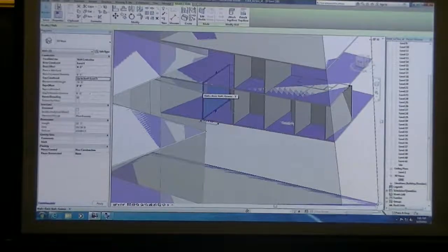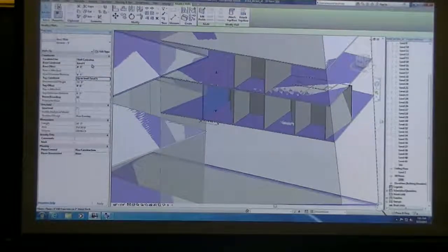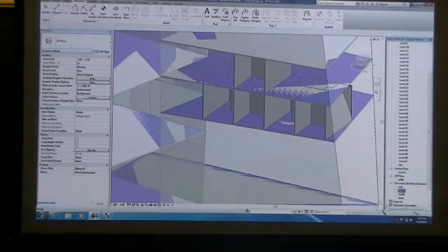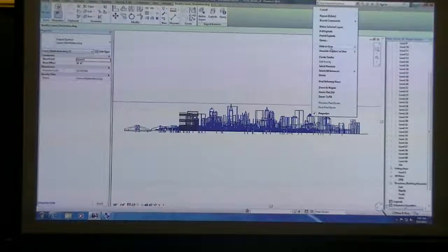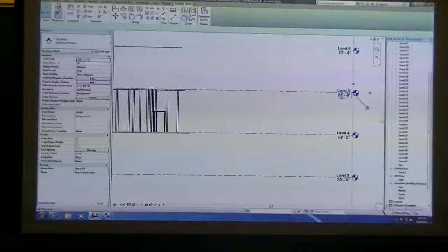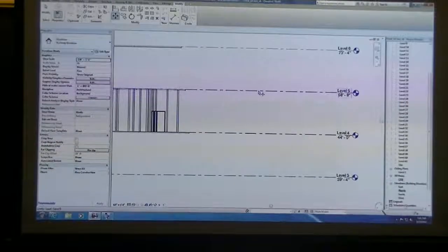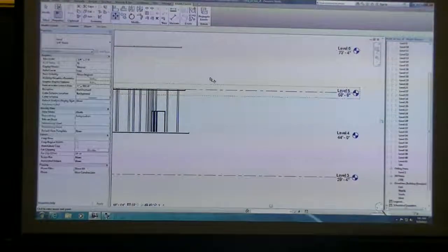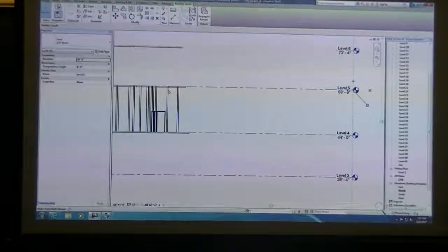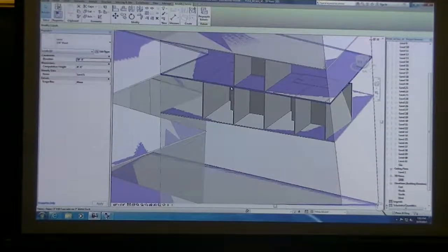But the significance of setting up a top constraint would be, let's say I've got my top constraint level 5 and my base constraint level 4, and later on I decide that between level 4 and 5, if I click into an elevation, hide this, and zoom in on my level markers, if I ever decide to change the floor-to-floor height of level 5, let's say I change this to go up, let me just move it up a foot. And when I moved it up, the floor slab moved up. And then when I look at my 3D view, my walls also moved up with it.